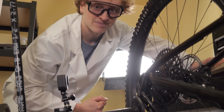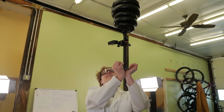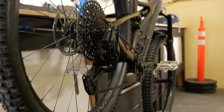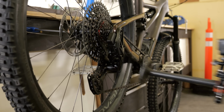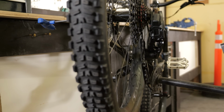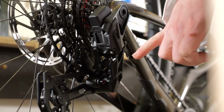Let's find out. I think something's going to break, yeah. I don't know what, but I think something's going to break. That's good. Oh boy. All right, here it is. 3, 2, 1. Logan says it fully broke. Oh, yep, it fully broke.